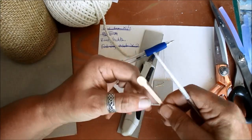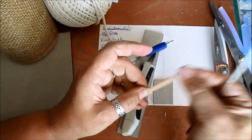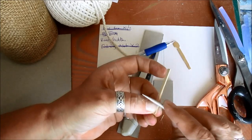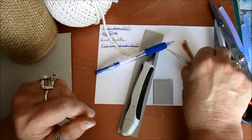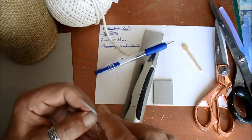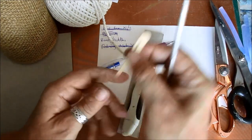And these don't have to be perfect either. They're handmade. There's a little paddle. You've got to be careful. Like that. But when they're painted, they're going to be fine for boats. It doesn't matter that they're not perfect. They will look the part when they're done, and that's what you need. So there's my paddles.